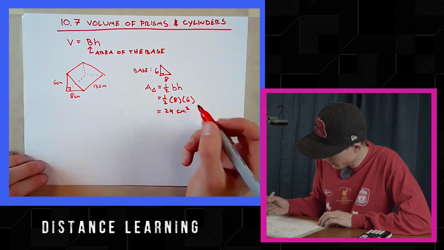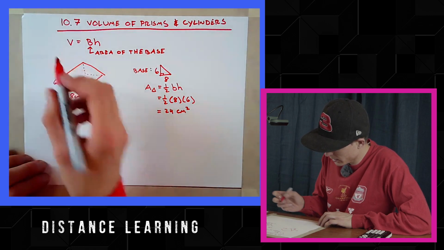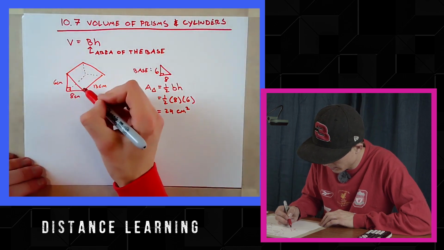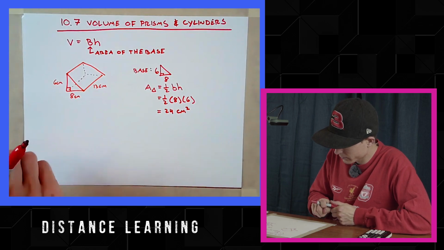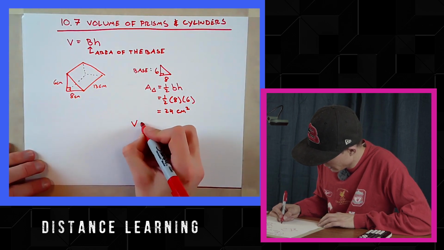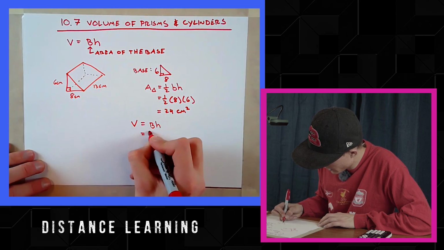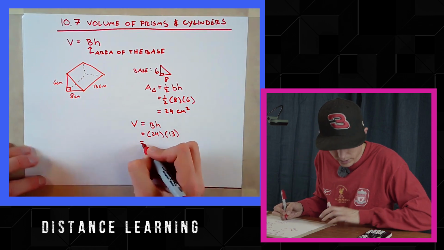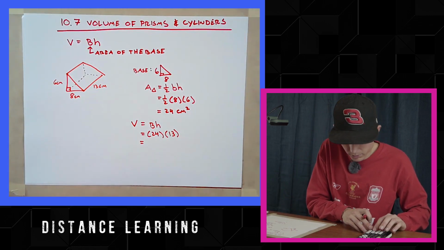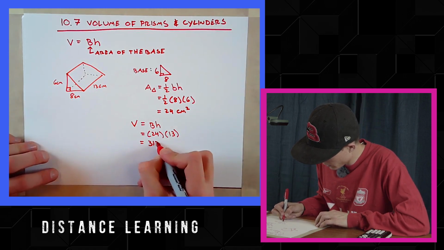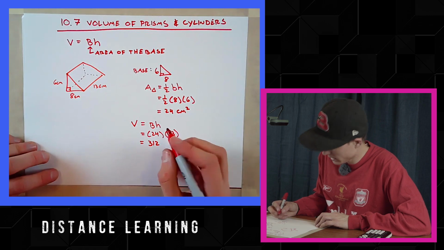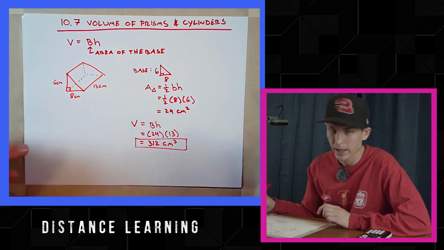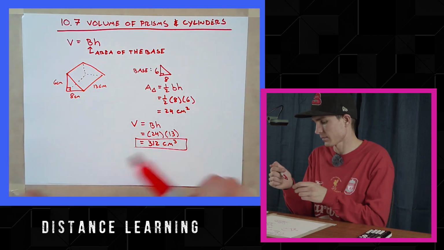centimeters squared, right? And then your height is how far are you stacking these bases? 13 centimeters in our case. So, volume, being capital base times height, is going to be 24 centimeters squared times my height, 13 centimeters. And y'all already know I am terrible at mental math. 312, and volume is always in the form of units cubed. Centimeters cubed. And boom. That's all there is to it, guys.